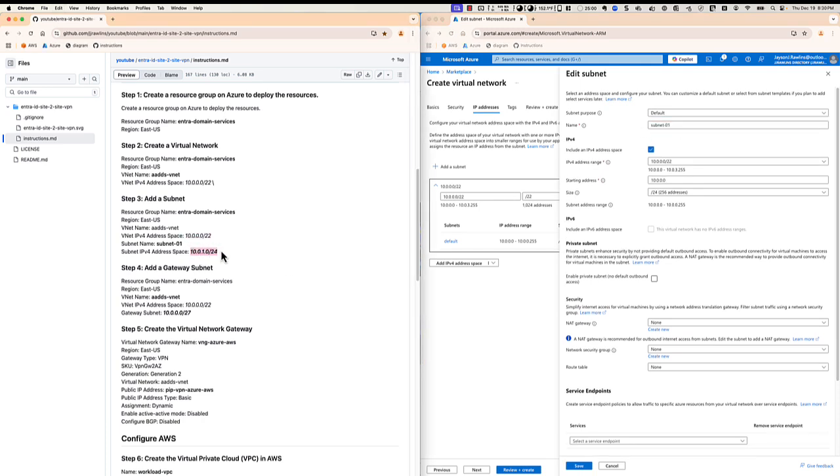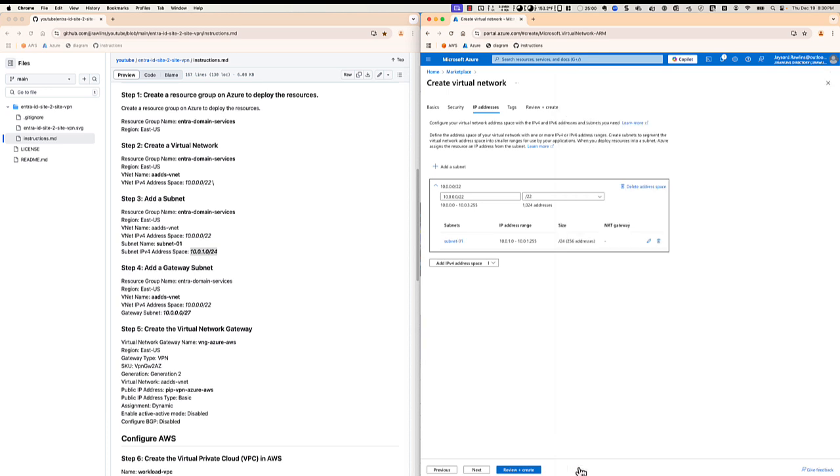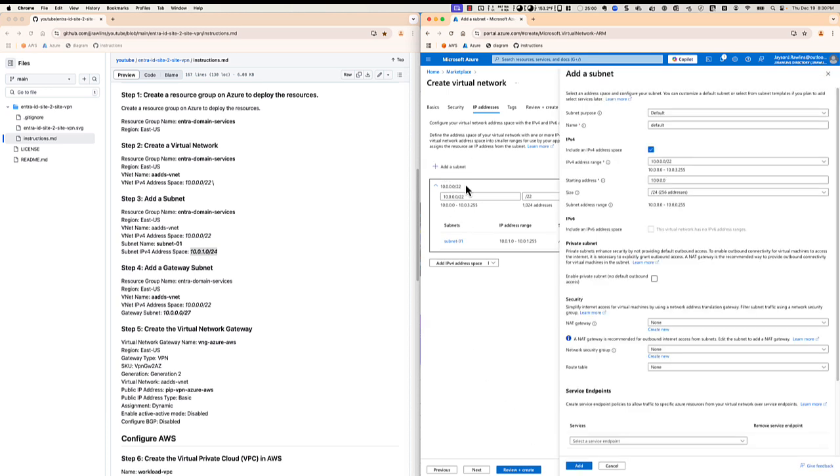And you'll notice I have the numbers bold on the instructions. That is just to let you know for that step, those are the important things to copy and paste. Now we're going to add the gateway subnet.